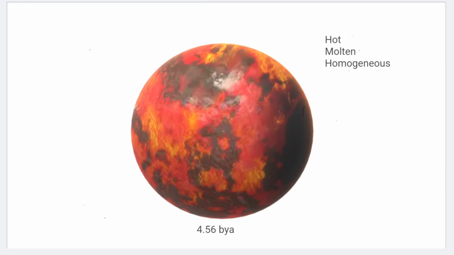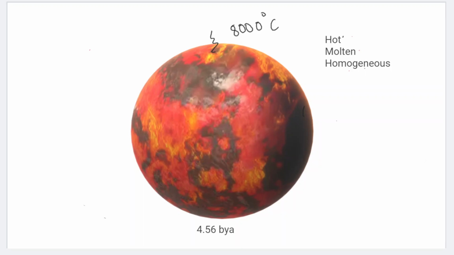So 4.56 billion years ago, earth was a hot, molten, homogeneous planet. So there was no crust, mantle, core, nothing. It was a very hot planet where the average surface temperature would sometimes exceed 8000 degrees Celsius. If you ask me today what is the average surface temperature of earth, I'll say it's 15 degrees Celsius. The hottest temperature we get is in the inner core, which is around 6000 degrees Celsius, but at that time earth's surface temperature would exceed 8000 degrees Celsius.